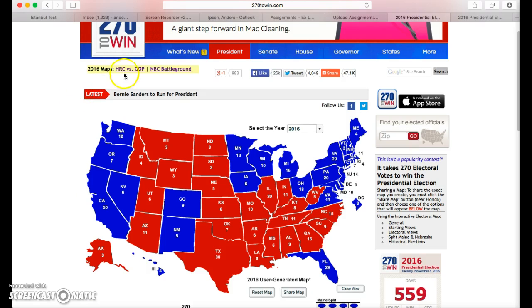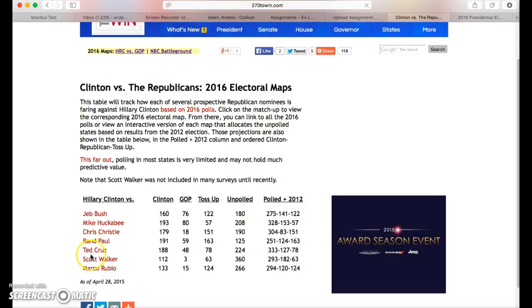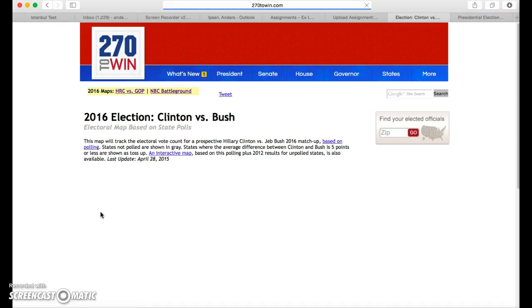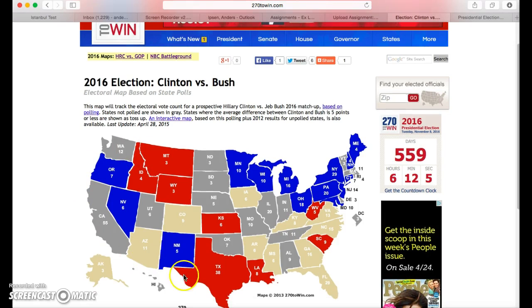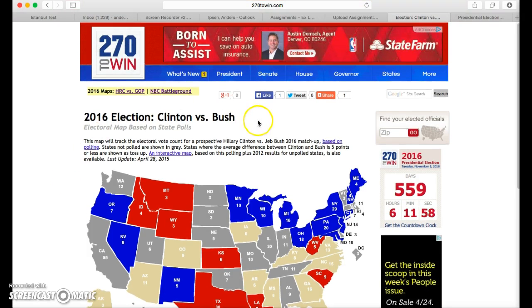Another fun thing we can do is it's got an option where we can pit Hillary Rodham Clinton versus the rest of the GOP. So we'll click on that and scroll down, and we see a whole host of Republican candidates who we can pick and then have them run in a projected race against Hillary Clinton. And it must be noted that this is all just based on polling, but it's another fun tool that this site offers and something we can talk more about in class.